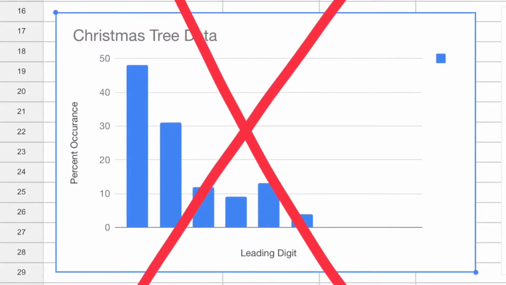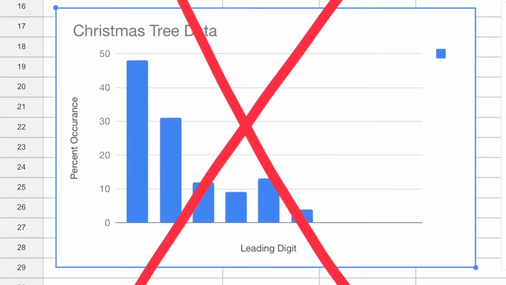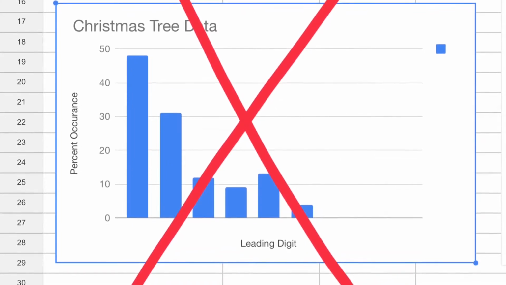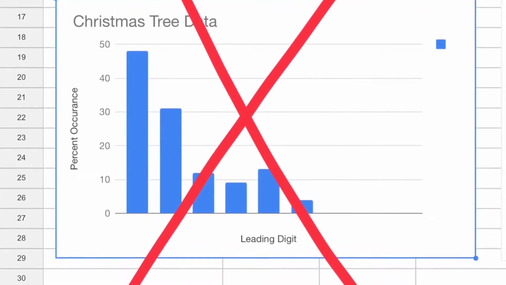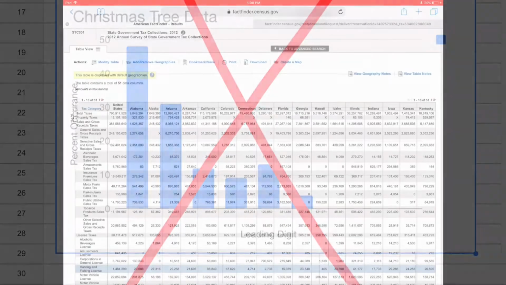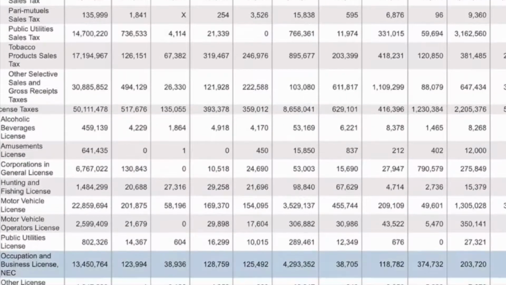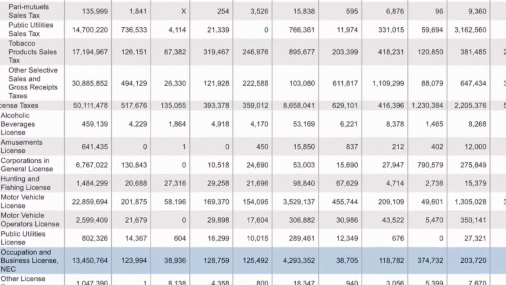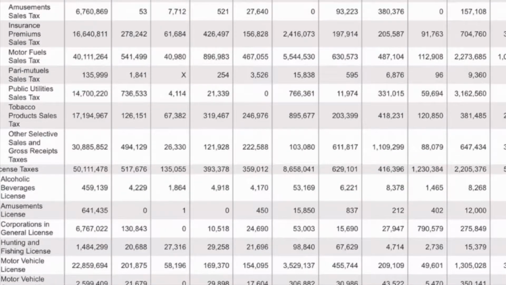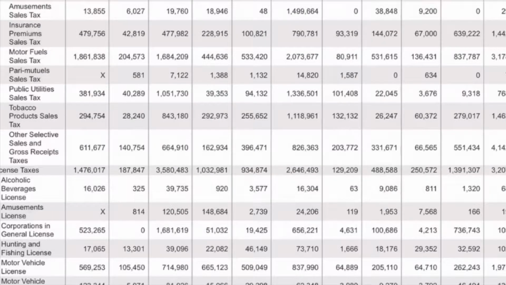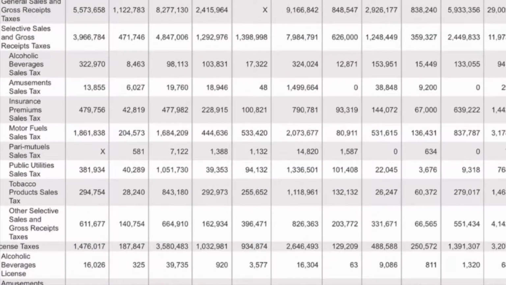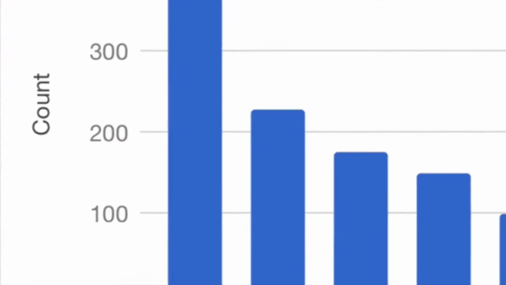We started with a small data set with about 15 to 20 numbers. With this data set, we were unable to find a distribution worth creating a graph to accurately represent Benford's law. So, we used census tax data from each state, which contained thousands of numbers, to better represent Benford's law. This gave us a large enough data set to start our investigation of the mathematical phenomenon that is Benford's law. With this data, we found that there is an accurate depiction of Benford's law in base 10.